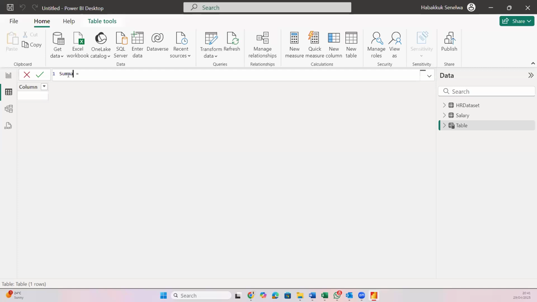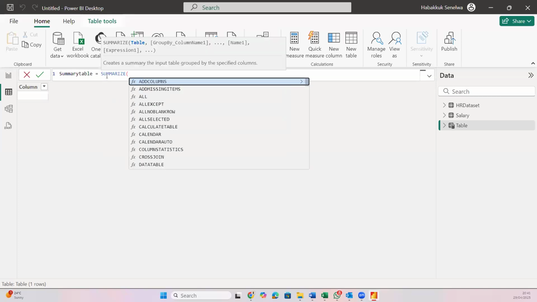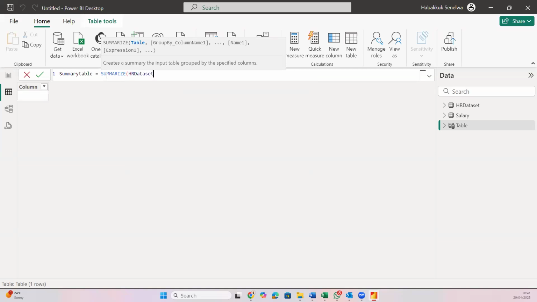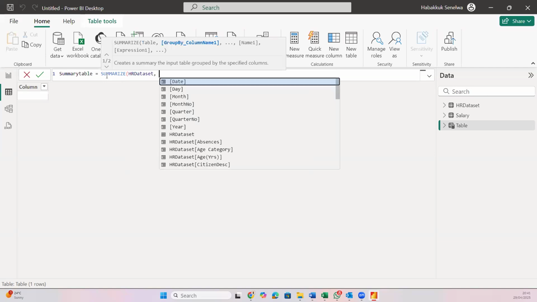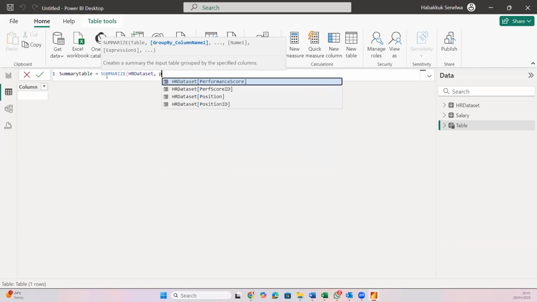The summary table will look something like this. The statement for creating a summary table is SUMMARIZE. You need to start with this HR data set. You call in the table, then a comma, then you need to group by. I want us to group by the department. So this is the column we're using to group.